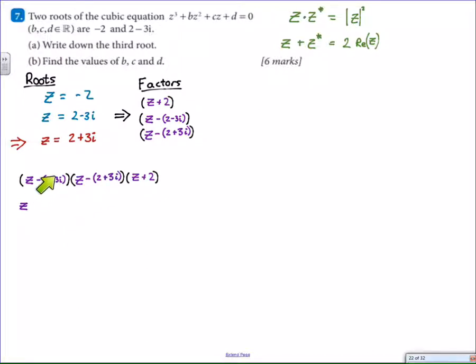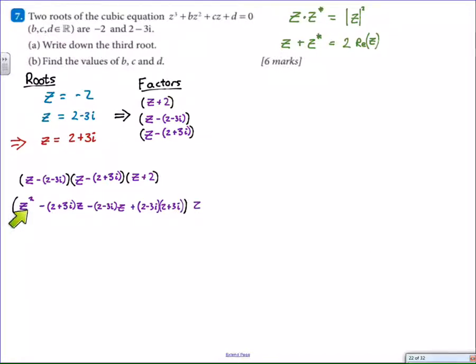And now this particular skill set of multiplying z minus a number times z minus its conjugate is going to happen every time we have questions of this ilk. So it could be beneficial to actually get good at multiplying this out without having to do all the long form. So this is the long form way.